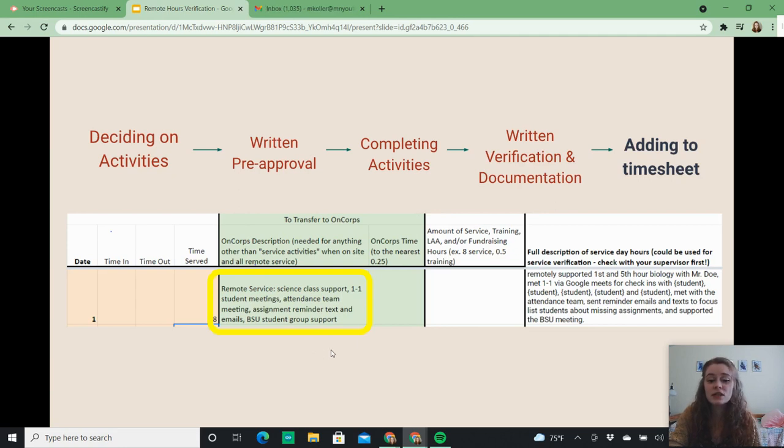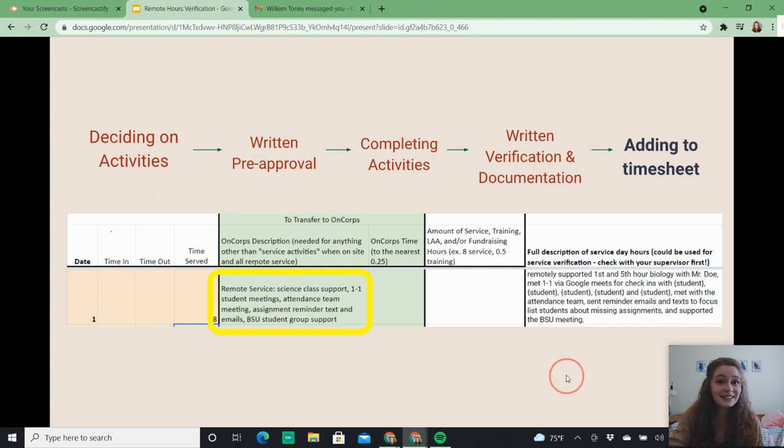And what you add to your timesheet, again, should have fewer details than your actual written verification and documentation, like summaries. Your summaries should have more information for your site supervisor in order for them to say, yep, that checks out. But what Encore needs is more of the highlights at that point, or a summary of a summary, which doesn't hold a lot of information, but it gives us enough information, and that's plenty for us for Encore.